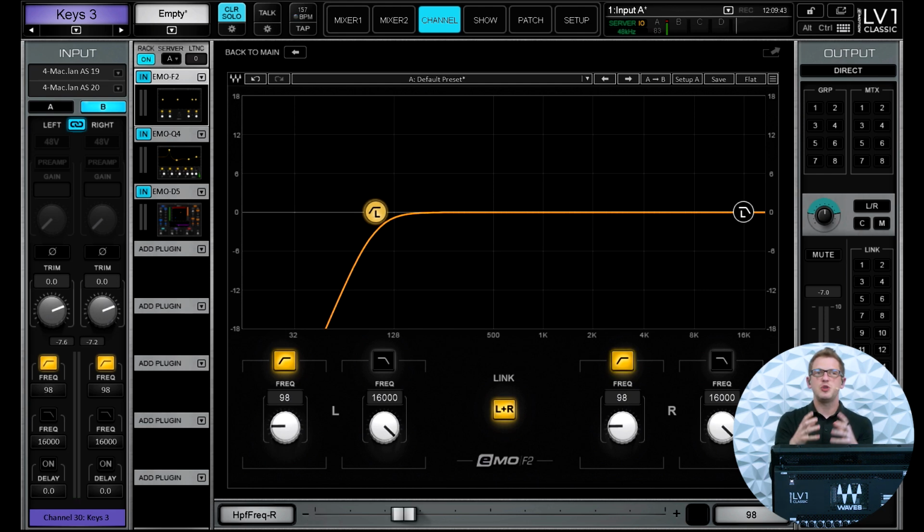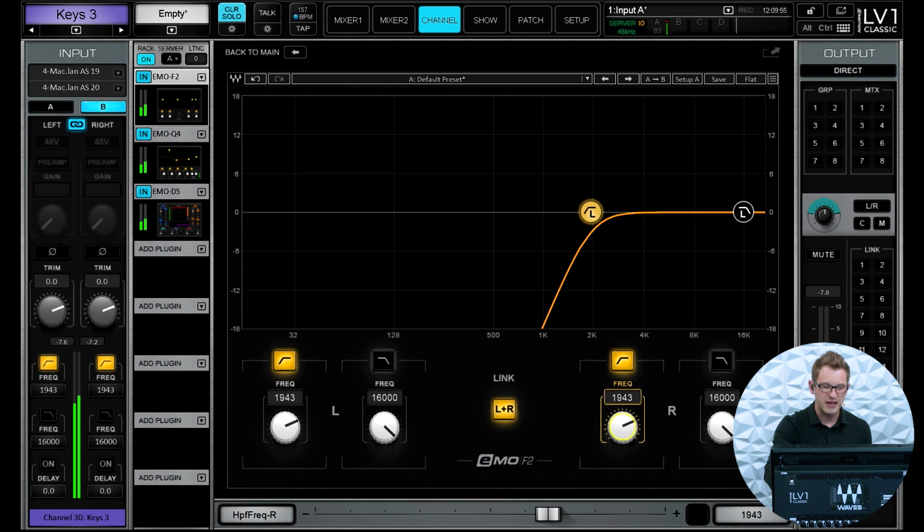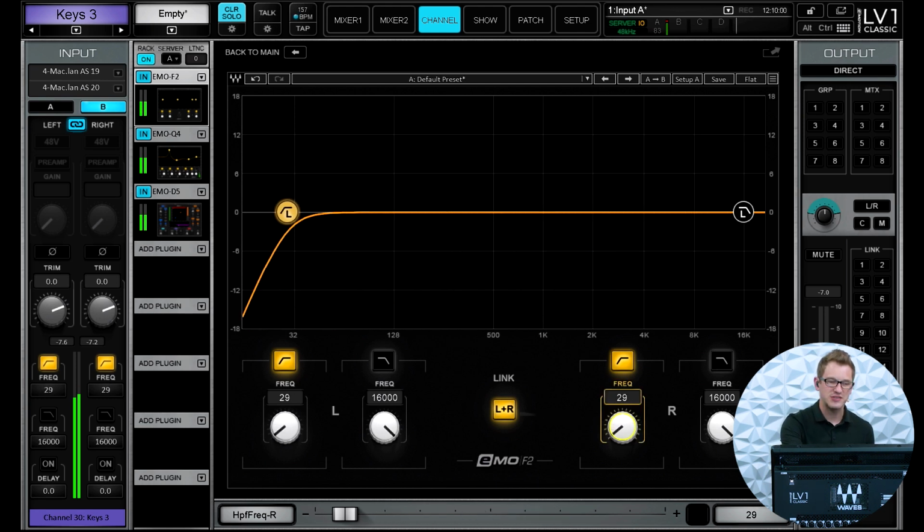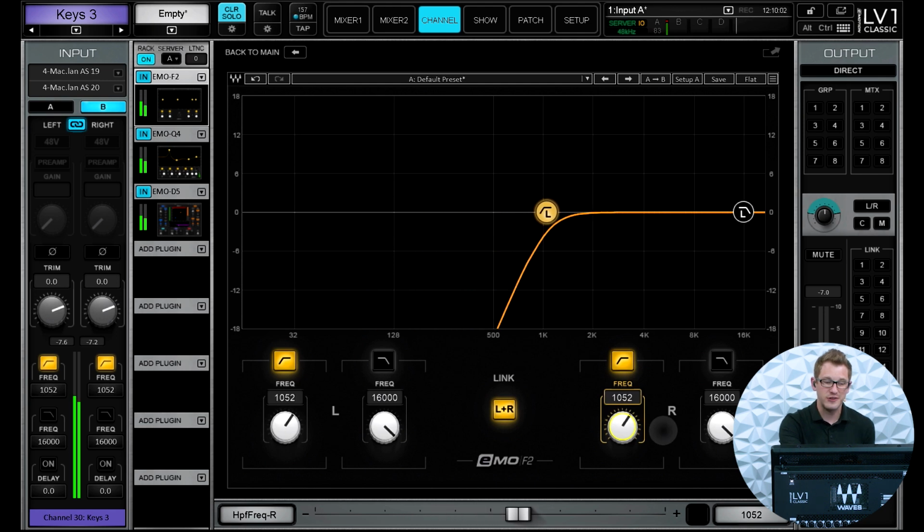Now, of course, if your Leslie player is playing some really low notes, you need to be careful on where you place this frequency. So for instance, if I go to another portion of the song and I take this up super high, you know, I'm at 2K here, and obviously all of that low end is not coming through because I've filtered it out.